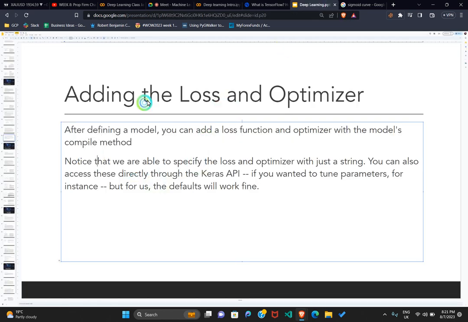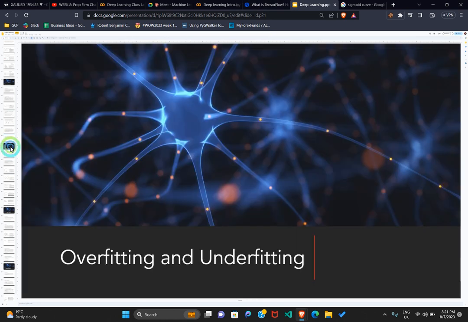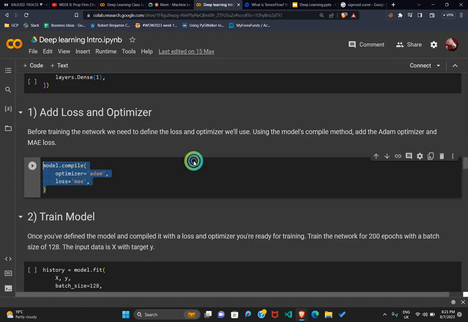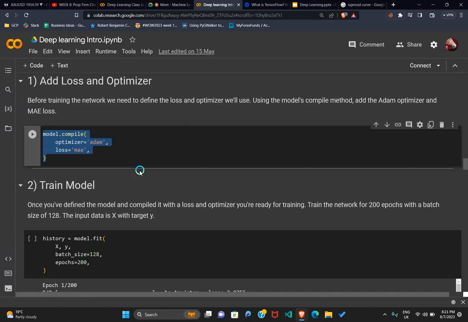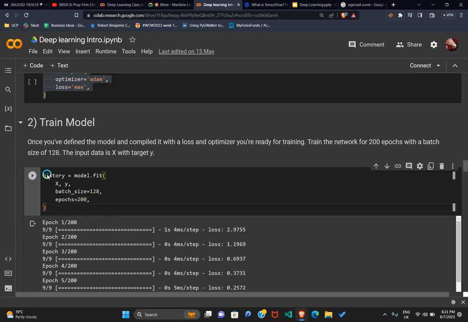So we've seen how we can create our model, but how do we run it? The next thing we can check is overfitting and underfitting, but before that, this is how we run our model. First of all, we create a variable called history. After creating a variable called history, we say let our history be equal to model.fit. Then we pass in our x and our y value.